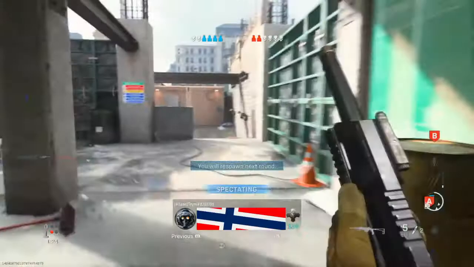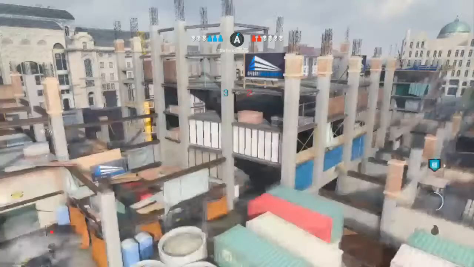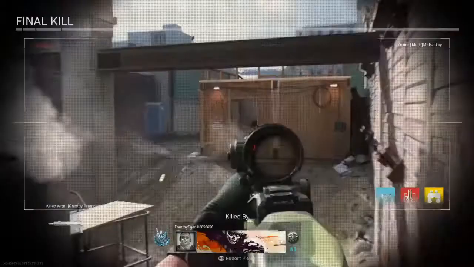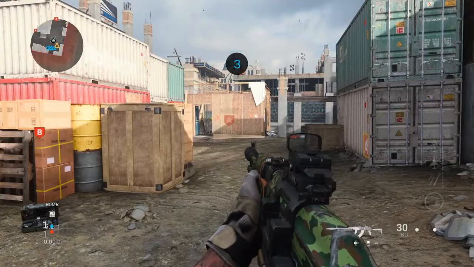Plant in Alpha. It's okay if I use the sniper at close range. We've taken the advantage. Make sure we keep it. Nick still there, right? Yeah. Search and destroy. Retrieve the bomb and hit those targets. Bomb is in play. Attack the bomb.